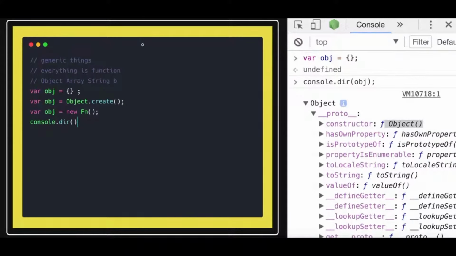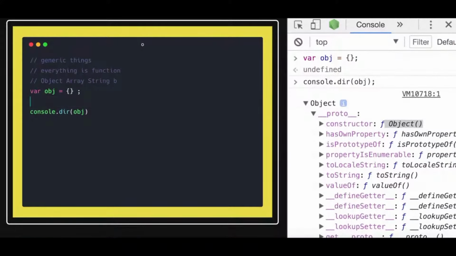console.dir of any of the objects, consider I'm doing console.dir of this particular object, I'm removing the others for now. In that case, the proto, so if I do console.dir of this object, its proto has a constructor property, which is pointing to the function capital O Object.